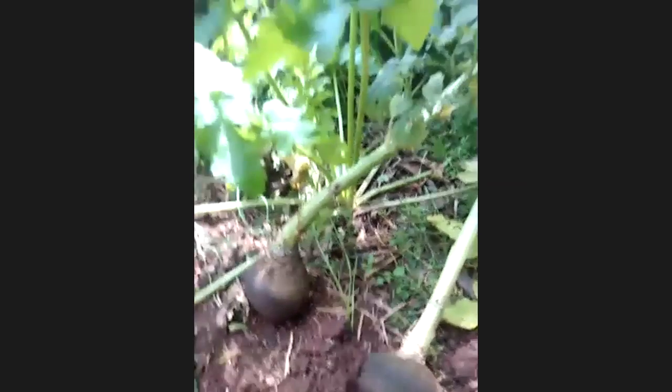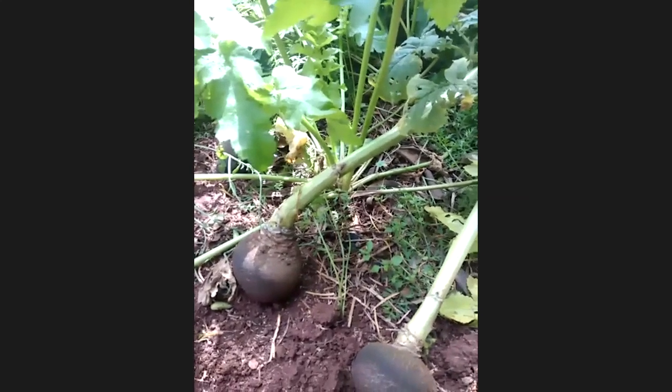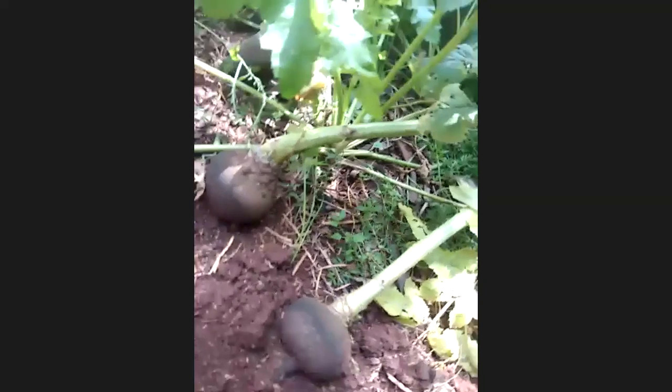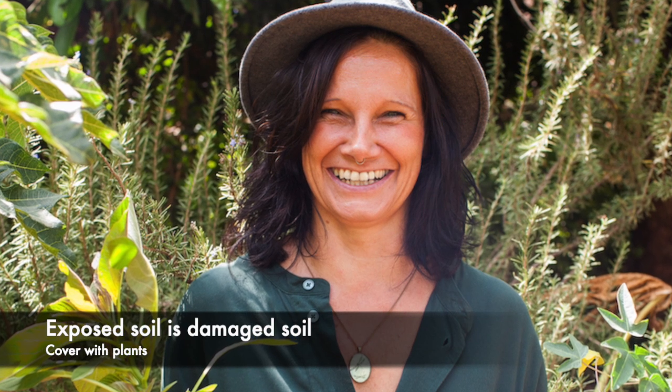Well, when I started the garden, I rather started with bulby plants, because the soil was so concrete. So we planted firstly a lot of peas, a lot of beans, and a lot of these type of radish, beetroot, onions, carrots, to loosen up the soil, or to keep it loose. Because we also have quite a bit of a problem. You can see probably here in the soil that it is quite clayey. So as soon as we don't cover the soil it gets hardened and waterlogged. So we really need to make sure to grow a lot of bulby plants, and to keep the soil covered, either with cover crops or with mulch, either brown mulch or living mulch.